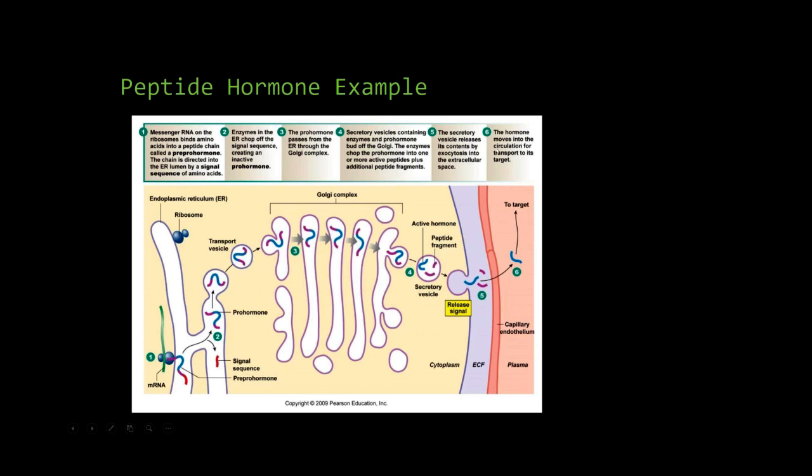This is the classic example of synthesis of peptide hormone. They like this because it incorporates different parts of the cell. On our right here we have the blood, then we have extracellular fluid between the plasma and the cell, and then we have the cytoplasm here. Now, remember the central dogma of molecular biology: DNA to RNA to protein. So number one, we're starting at the mRNA level. The mRNA binds to the ribosome and then translation occurs into a protein.